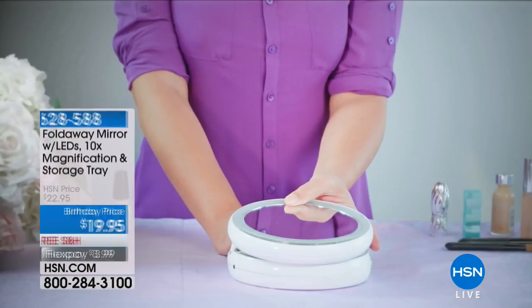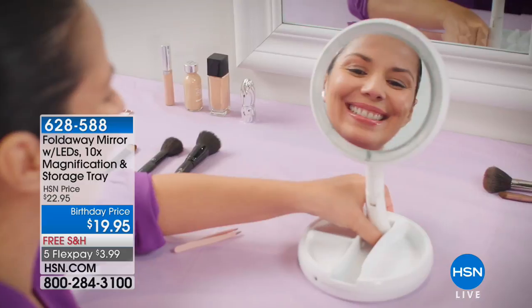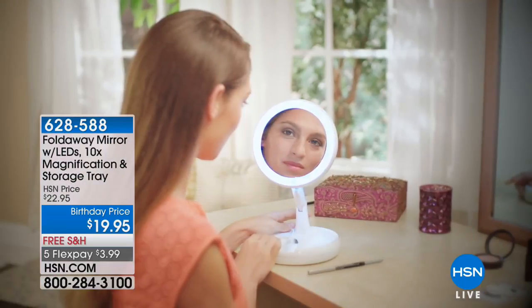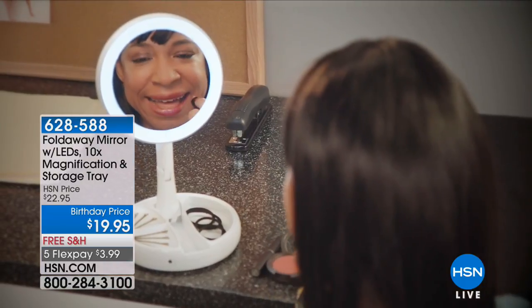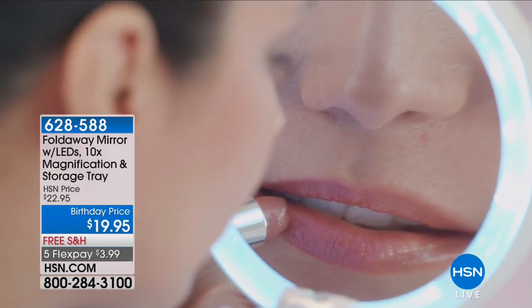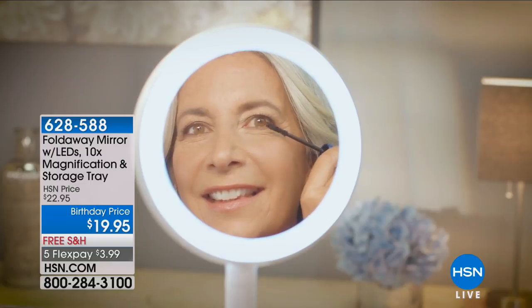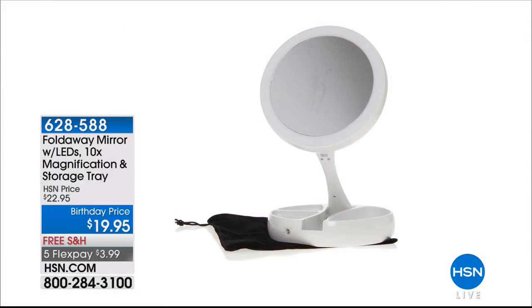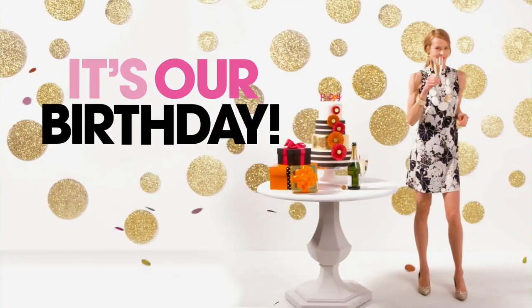All right, we do have some beautiful items for you. If you want to make sure that you've got every last hair with your hairless, you can get this great mirror. This is going to show you anything that you missed or anything you want to get. Great to be able to put on your makeup as well. That's the fold-away mirror. It has beautiful LED lights so that it lights you up 360 degrees. That's what's so important. It gives you that look of outdoor lighting. It's $3.99 to get that home. A great price today at $19.95. That's coming up a little bit later on in this hour, so I hope that you'll stick with us because we've got everything you need to put your best face forward.